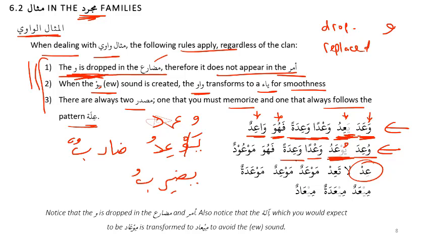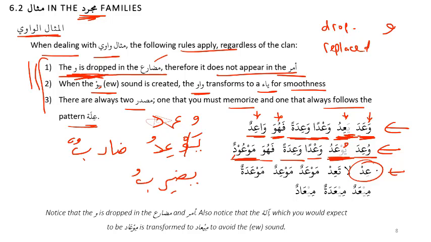And then ba'dan, the two masters are fine. Fahuwa maw'udun. Maw'udun means that which is promised. So this is the maf'ul. Fahuwa maw'udun follows the standard pattern maf'ulun. I hope you see this, right? Does this follow maf'ulun? The fa letter is waw, the ain letter is ain, and the lam letter is dal. So maf'ulun, maw'udun. This is normal.